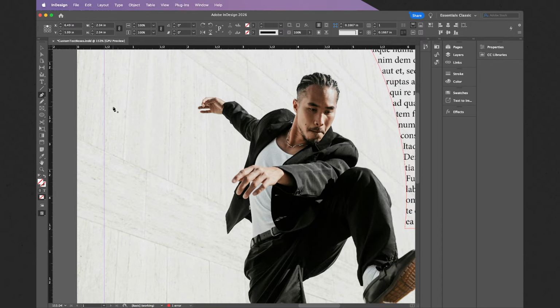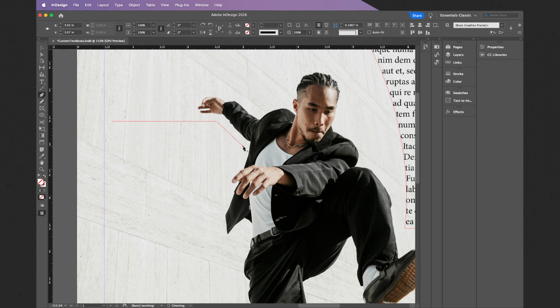Additionally, you can form a custom text box completely from scratch, utilizing the pen tool like so. Let's say, for example, I want the text box to be roughly this, going straight across, diagonal on the arm and jacket, and then going straight across like so. With my pen tool active, I will create one point over here, hold shift and create a point over here.